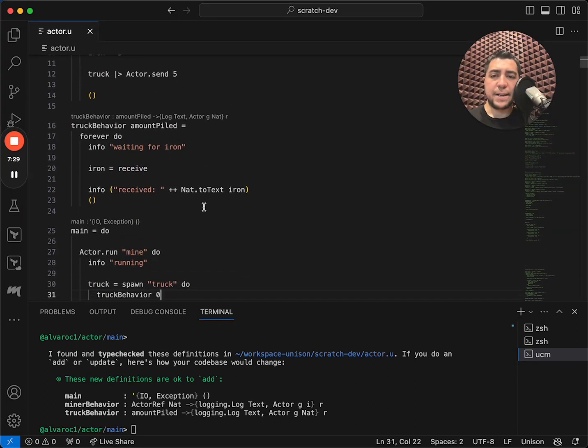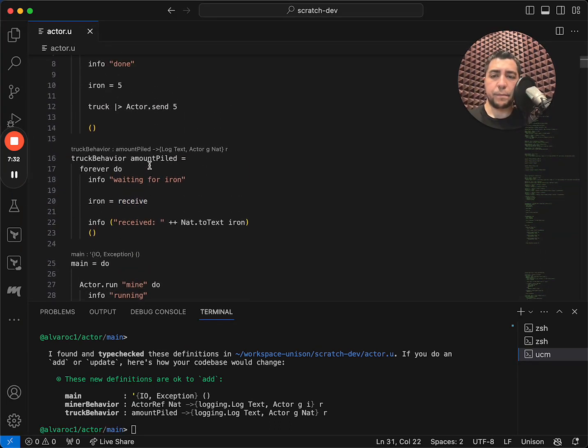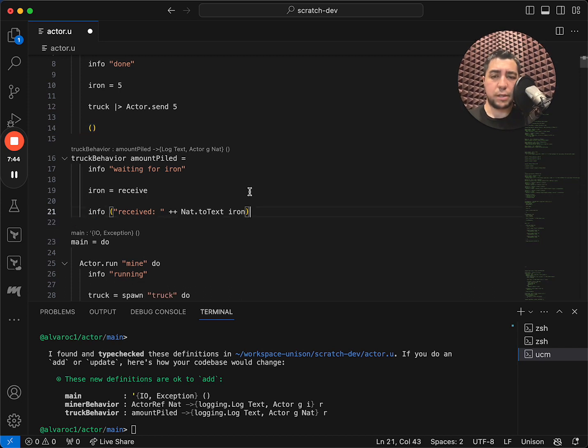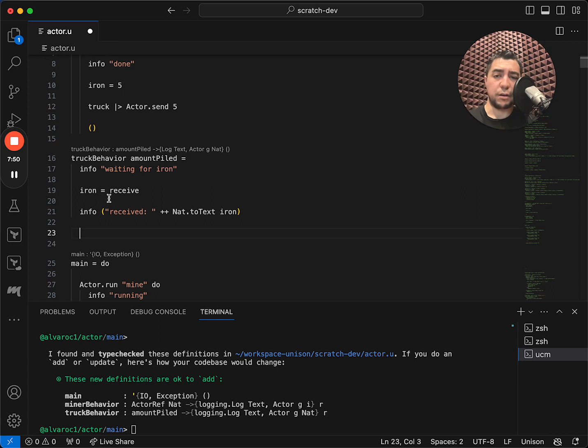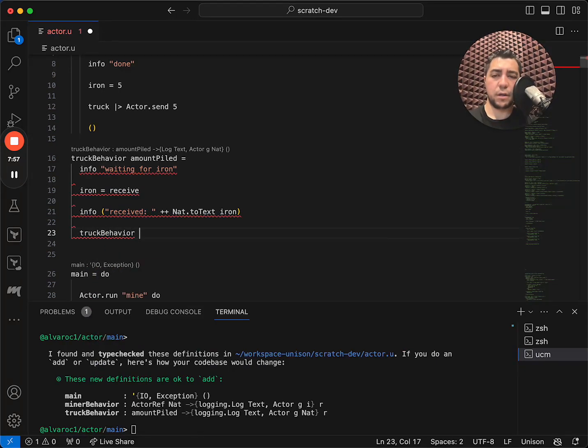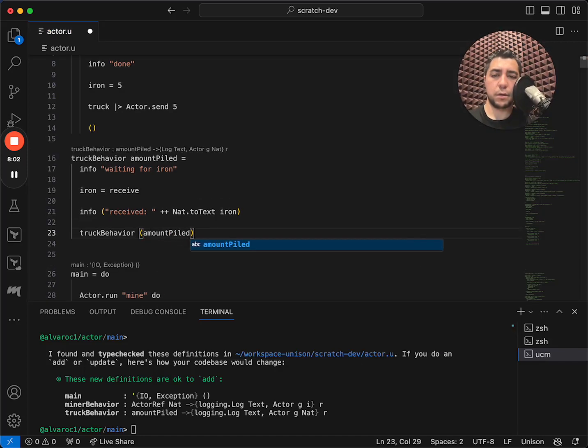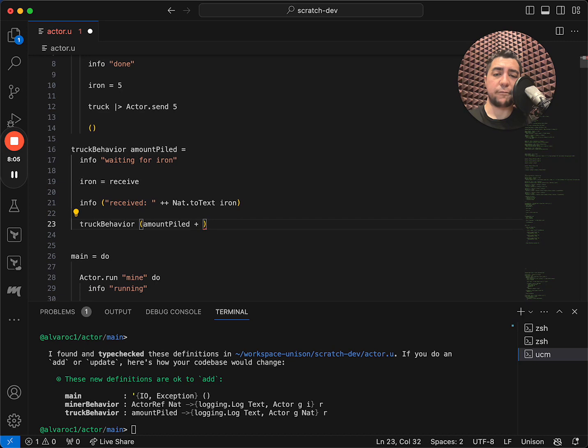And every time we receive iron, we need to update that amount that has been piled for the truck. So instead of this forever loop, what we'll do is perform its behavior once, where we receive iron once, and then we will continue with the same behavior, but we will increment the amount piled by the amount that we have received.